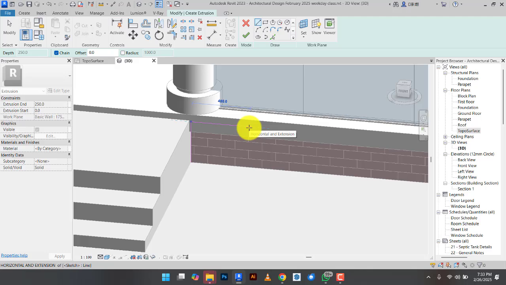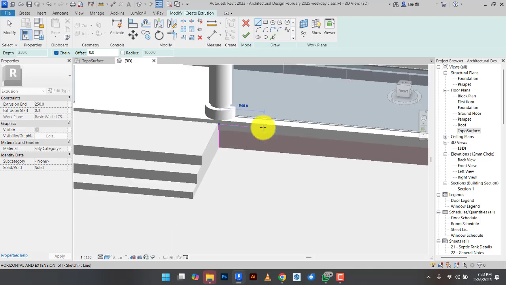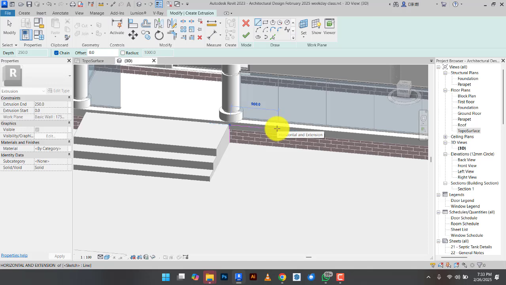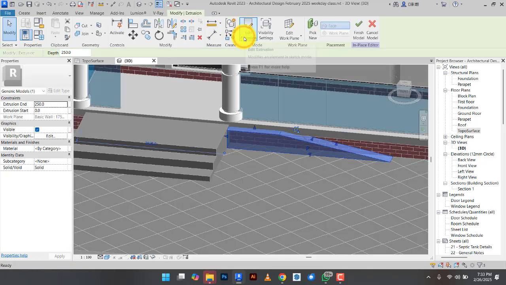Okay. I'm done, I just finished. So you see what's happening. You just draw the shape and it gives you this.